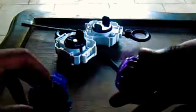Let's put together our Kinetic Satomb. This is it. And so here are the bays. So I'll be testing them, but I'm not going to battle these two against each other now. I'm going to do that in another video.